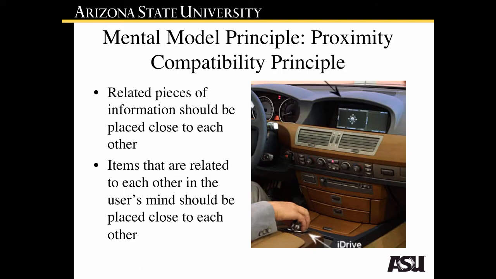Another important mental model principle is the principle of proximity compatibility. All that means simply is that related pieces of information, if they belong and are used in the same task, should be placed close to each other. Here's kind of a bad example of this. This did not do well when it first came out. This is BMW's iDrive. And down here, they do have an improved version, thankfully.